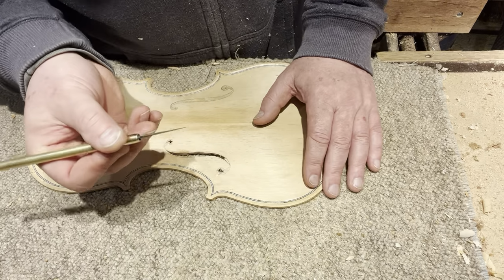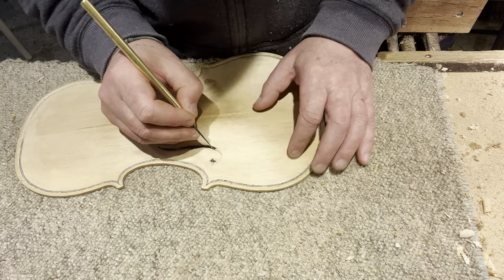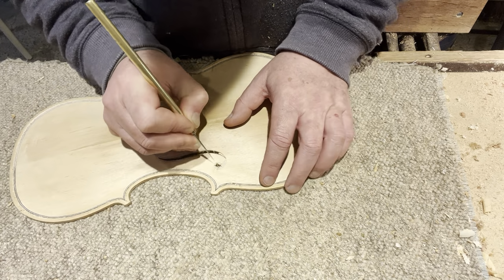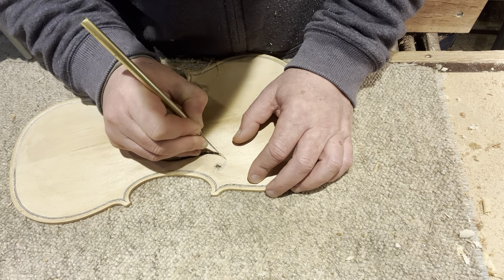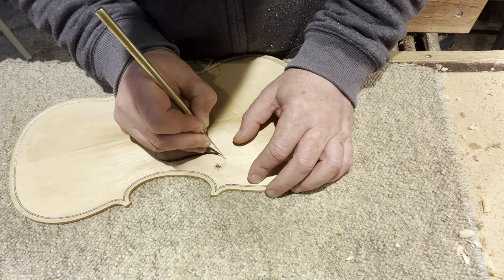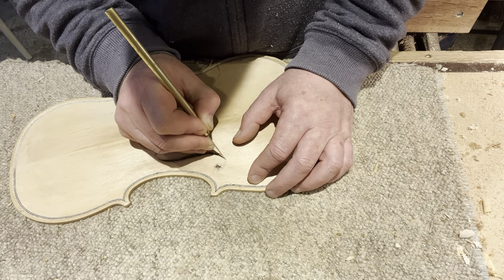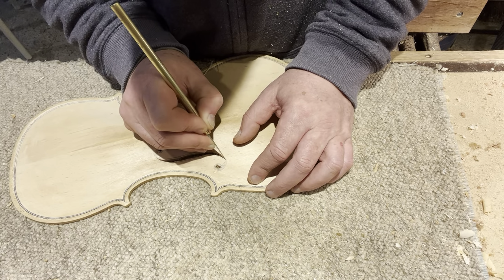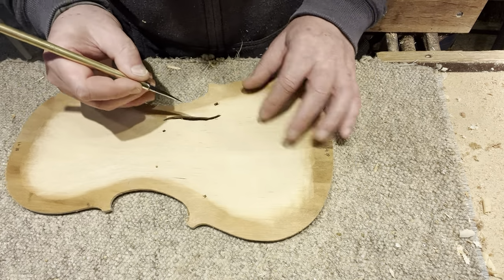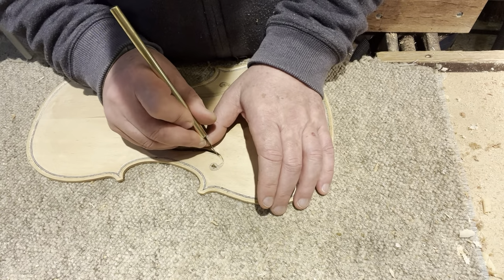One of the things I really like about this knife is it's so slender. The blade is so slender that you can cut quite deeply without putting too much effort into it, which is why I'm trying to steer it away from my fingers as well. I have actually stabbed myself with this knife on one occasion. Best avoided. Yeah. Best avoided.